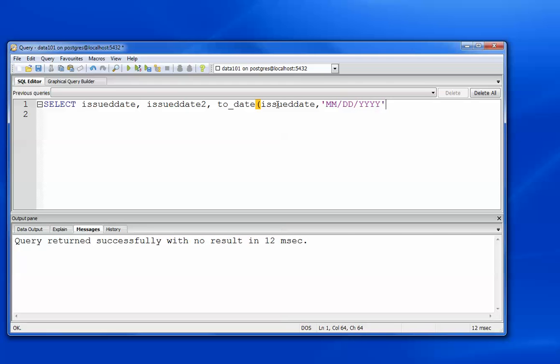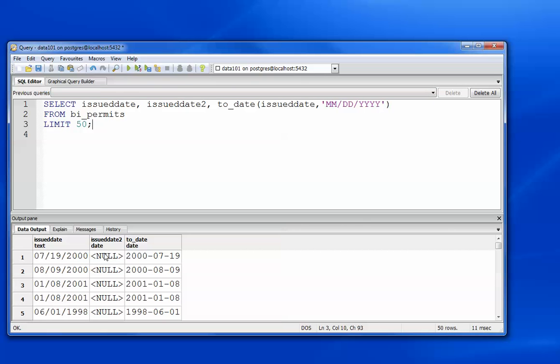And then I need to tell it what the format of the date information is. To figure out how I get here, I literally just Googled PostgreSQL change text to date. And PostgreSQL has really good documentation, and so I use that. And so we are now experimenting with this. So let's see, from bi underscore permits, and again we're going to want to put a limit on it, because all we want to do is see a couple of records here and see if it is doing what I think it is doing.